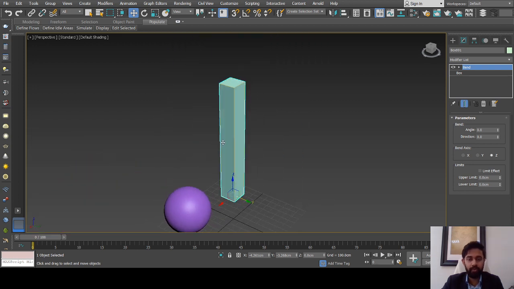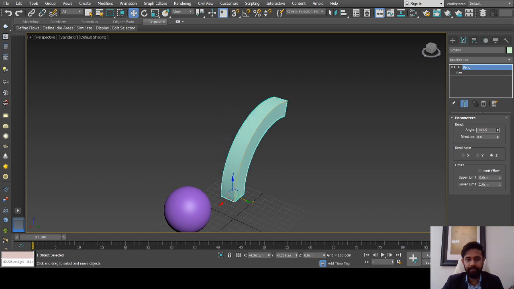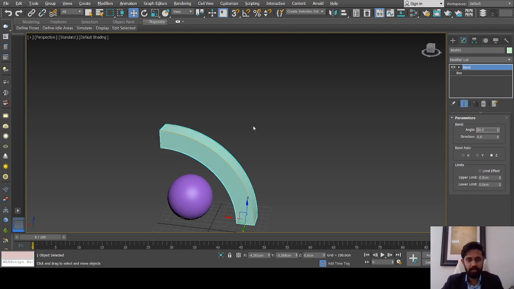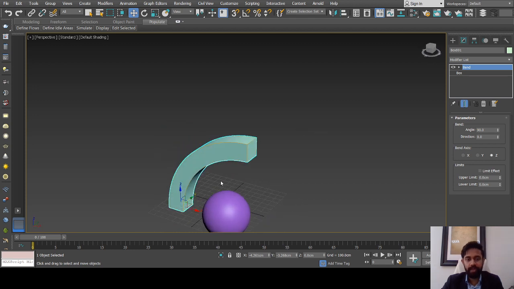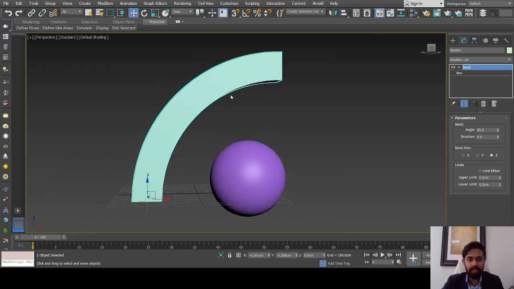Now you can see the Z axis has been selected, so the vertical axis has been selected. Now if it is rotated, it will rotate along the Z axis only. Now if you apply the angle here, we can control the angle. Okay, so I just rotated 90 degrees. 90 degrees has been rotated. So we can see the perfect smoothness we are getting, just because we added the segments.